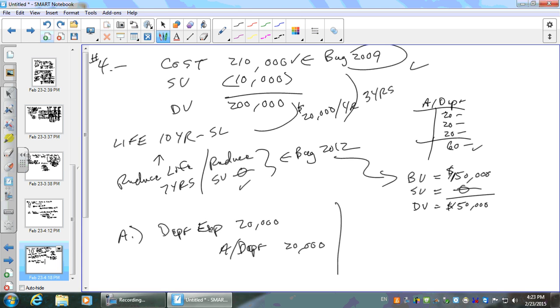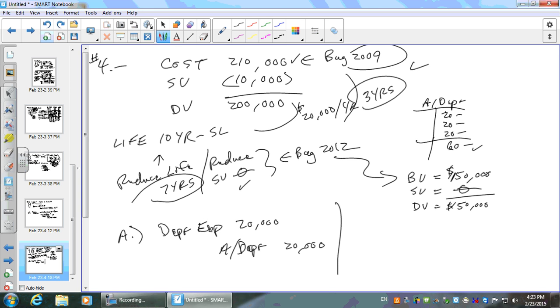Let's see. Be careful. It's not 7. It was a 10-year life, and how many years went by? 4 more years. 3, so there's only 4 left. Everybody see it? It was a 10-year life. We've used up 3, so that took us down to 7, and now they say, oh, the whole life was supposed to be 7. It's not 7 are left. If 7 are left, we wouldn't change.